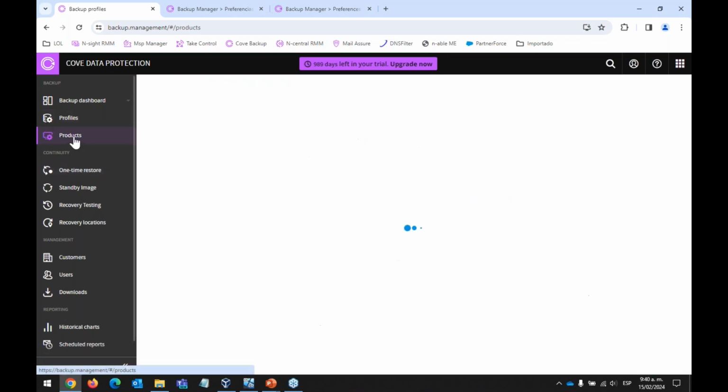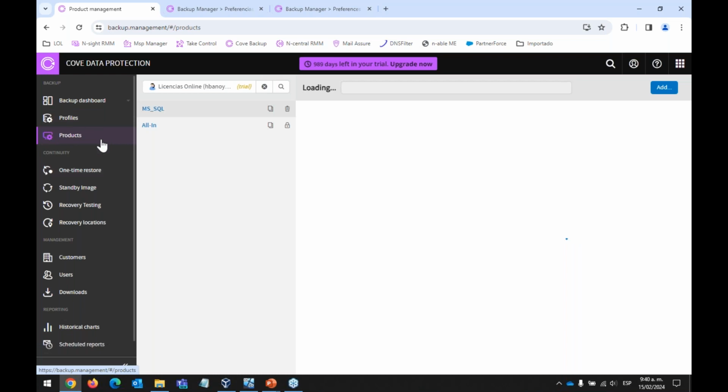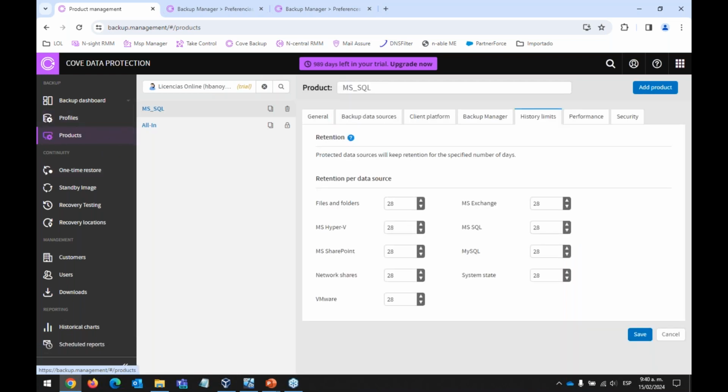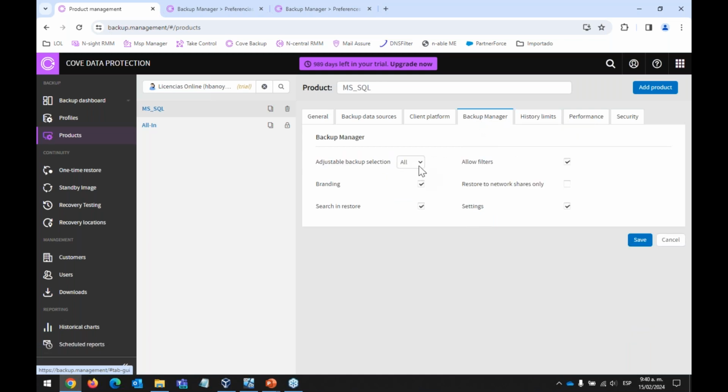About the retention, in the product section, you can set the retention per data source that you want to apply. And you can do some settings about the backup manager.